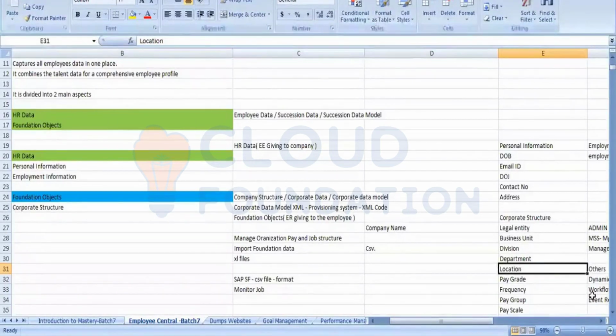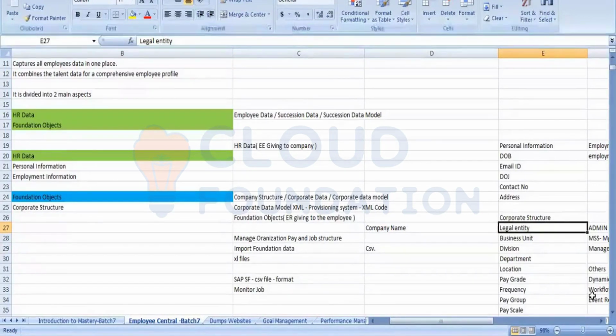When you discuss these objects, that is legal entity, business unit, division, department, all these objects, when you are creating a legal entity in the system, this legal entity has to be defined in the system.